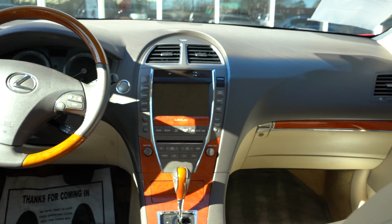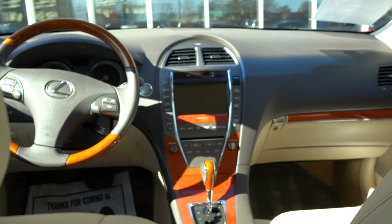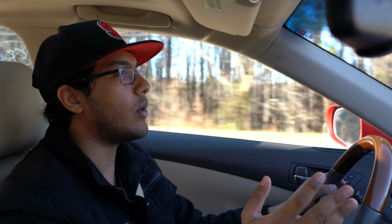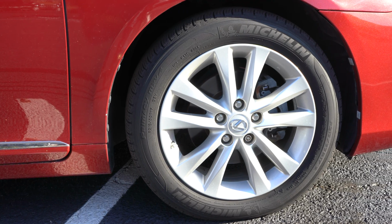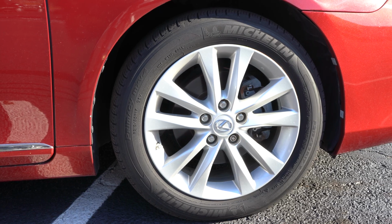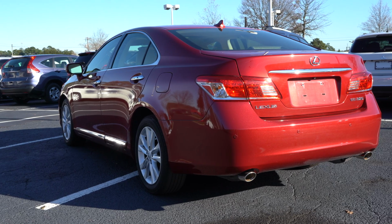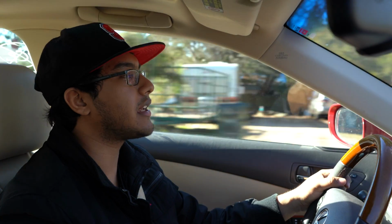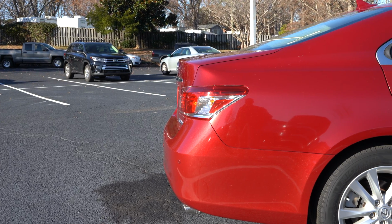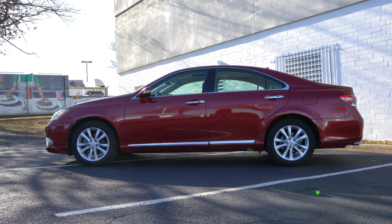A lot of people who are not really a fan of that LS, with all the expensive parts on there, sway towards this, thinking if I want a nice, comfortable vehicle, maybe I could just get an ES. As of right now, after spending some time in it, that's kind of true, actually. This is a very comfortable vehicle that just glides over the pavement. It's only a tad bit more harsh than an LS, not by much. If you've never even driven an LS, you wouldn't even notice it. This is probably, for most people, going to be one of the most comfortable cars you've ever driven, and one of the quieter ones too.